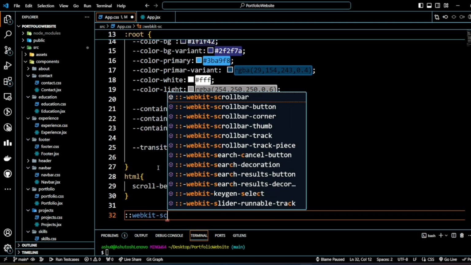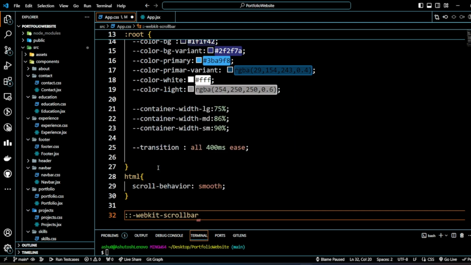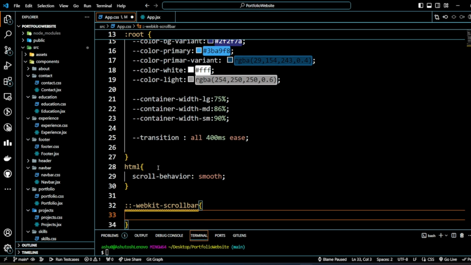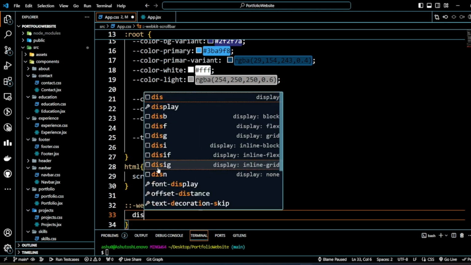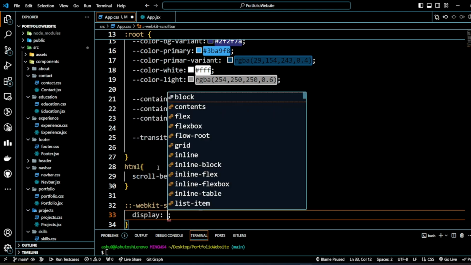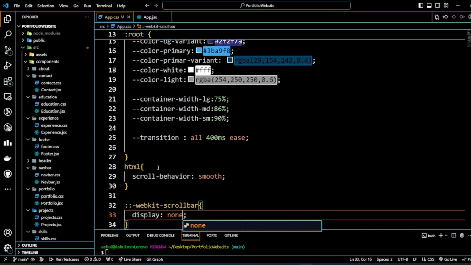So we're going to make it none. Pseudo class. Why are we going to make it none? Because we don't want that scroll bar behavior. Okay, so we're going to scroll in some different way for smooth scrolling. So we're going to use display none. So done with this.